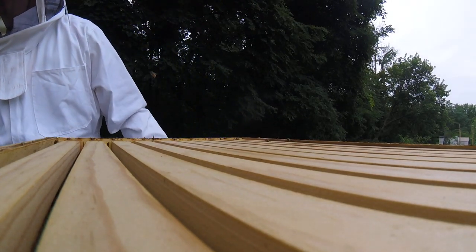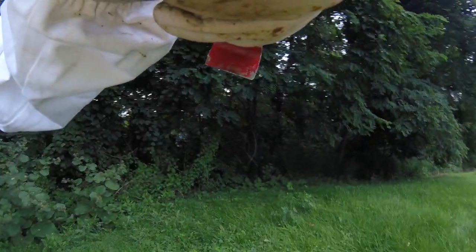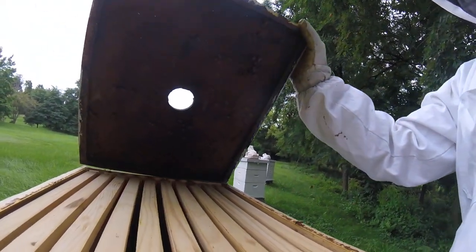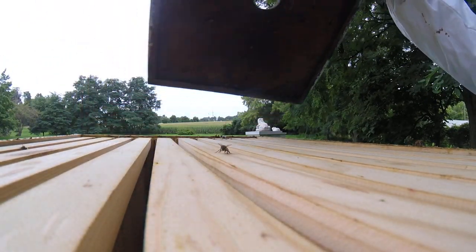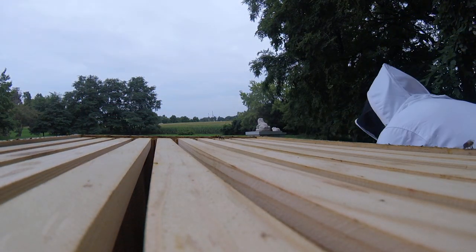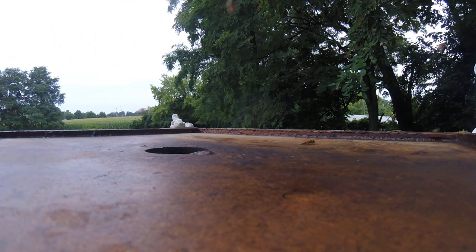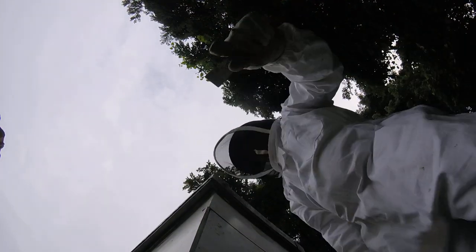Oh, this hive is heavy. I think I'll leave these ladies alone. I think they're doing really well. They don't need any of my help. And they're letting me know they don't want my help. Closing her back up. Sorry, I didn't mean to drop you.